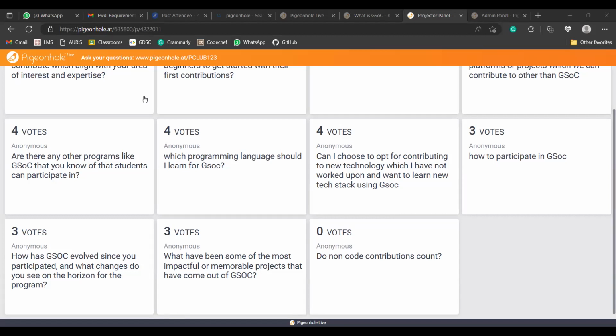What have been some of the most impactful and memorable projects that have come out of GSoC? Yeah, GitLab. If you know about GitLab, it is similar to GitHub, but in GitLab there was a contributor who really made the integration part very easy for people who don't know code, because in an organization there are project managers as well. So not everyone is a tech team person. Not everyone knows how to deploy the development setup to production and stuff like that. So there was a guy who made this CI/CD pipeline really easy.